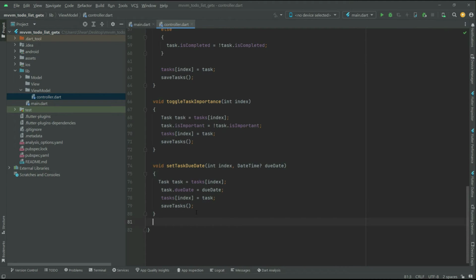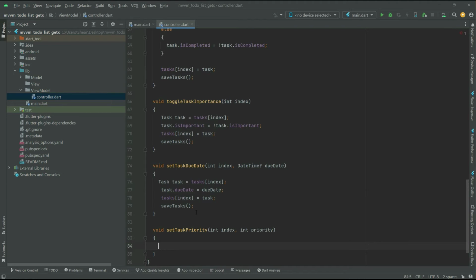Down below in here, we'll create another method. It's going to return nothing, so in here we'll say void, and we will give the name as set task priority. And we're going to have the parameters over here. The first one will be integer type for the index, and right after that another will be integer type for the priority, you guys can see. And here curly braces.